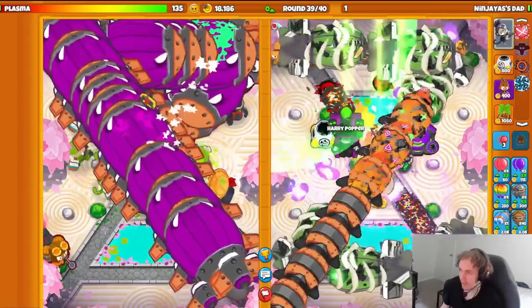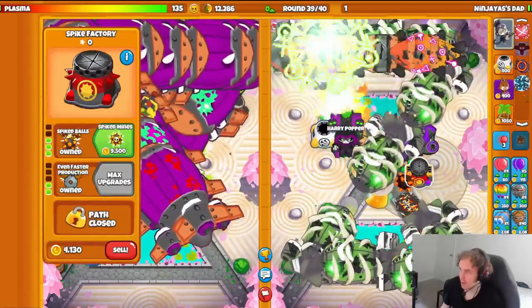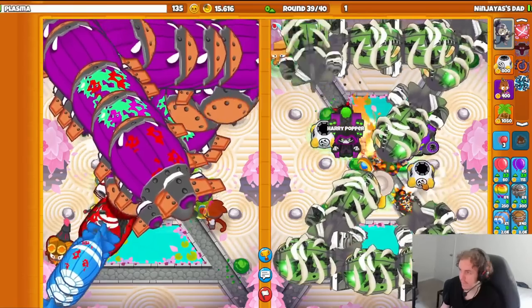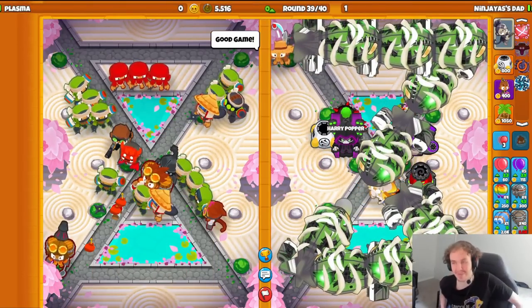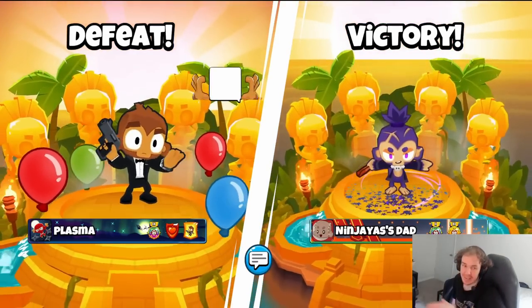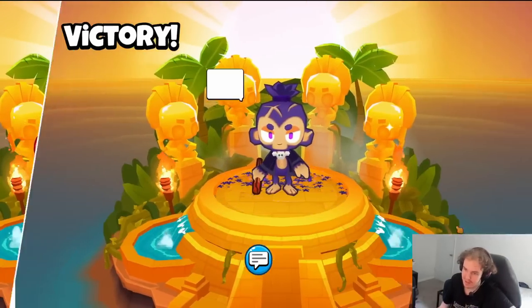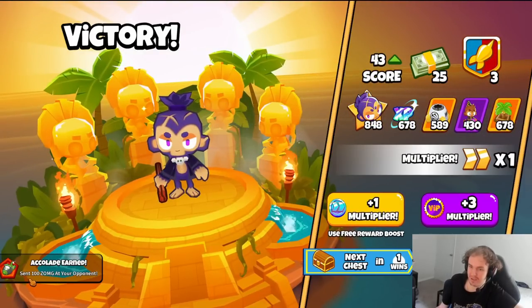I have super mines, bro. Boost. I defended. And I also had all the perma spikes in the back, bro. So that's the good part about Spike Factory. You can literally sell your defense and you still have defense to defend a counter. I got the accolade of send 100 ZOMGs at your opponent.